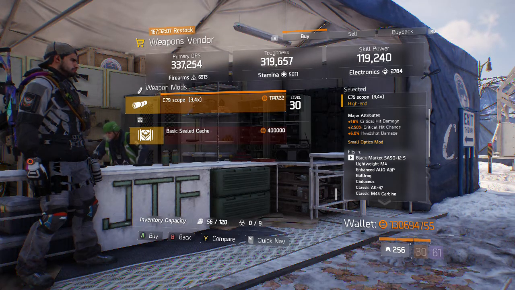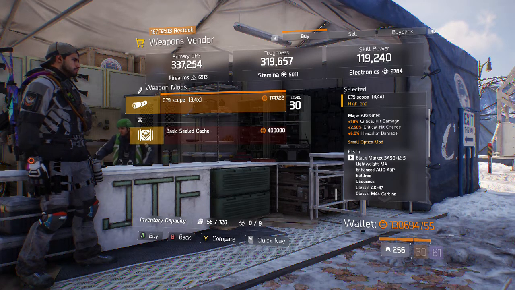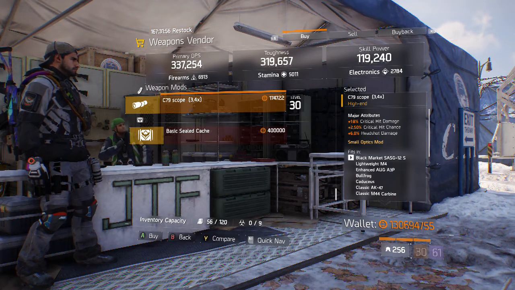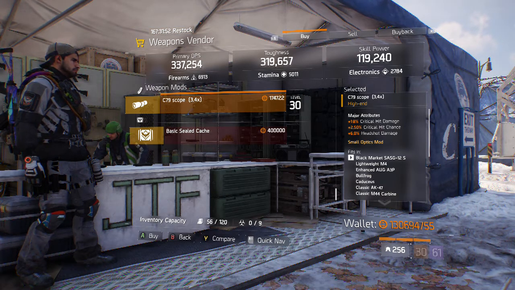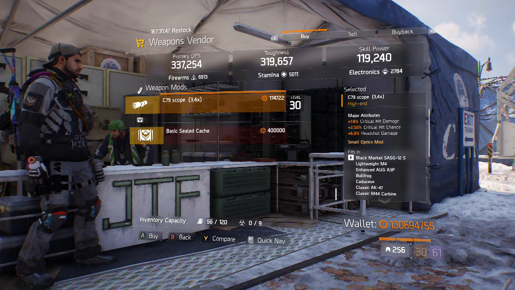The downside is only 0.5% less critical hit chance, but an increase of 1% critical hit damage and 0.5% increase in headshot damage. So this one's better in damage output with the loss of a little bit of critical hit chance. So it's up to you which one you prefer. Really nothing else should affect which one you choose.